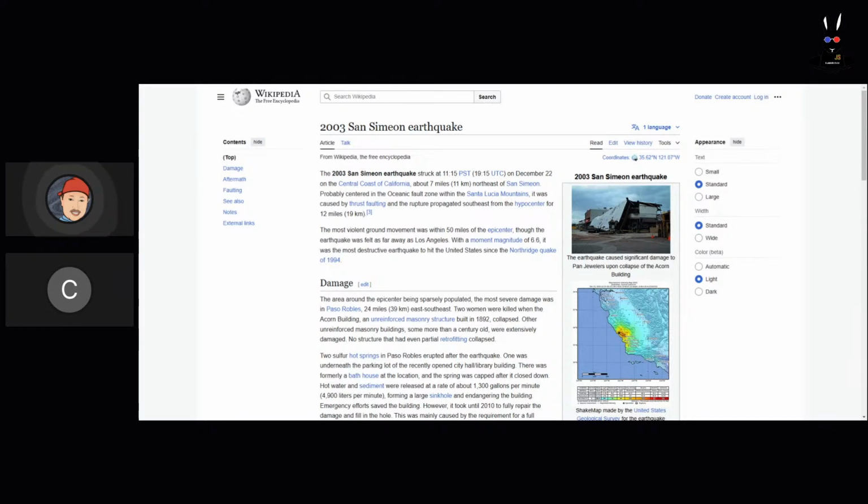8.1 in the Macquarie Islands underneath New Zealand. Then a 9.1 Sumatra. Holy smoke. Yeah, so the San Simeon quake was a year before the big one. Then a 7.2 in the Nicobar, which is adjacent to it, like one of the aftershocks too. 9.1, the big Indo quake and tsunami. Due to the cluttering of aftershocks after the 9.1, we only posted one other earthquake, but there were tons of them. So that's what happened in those two years.